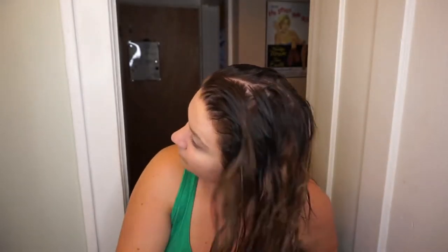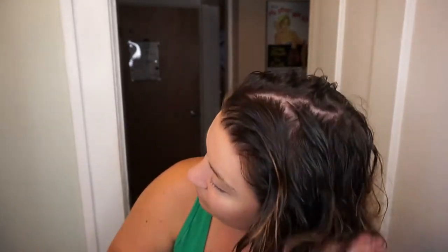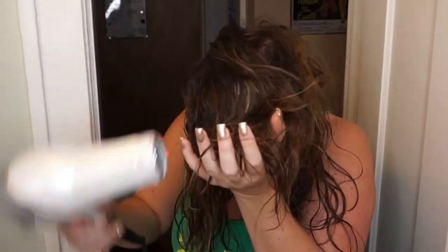I mix the gel between my hands and scrunch my hair upwards. I don't use a ton of product, but I like a little bit of control because when it's humid and hot outside it can go crazy. I also put it towards the top of my head for some volume up there, then use the blow dryer on that area as well as on the ends and a little towards the scalp to get some volume up. This is totally optional — there are plenty of times I don't do this, especially in the wintertime.